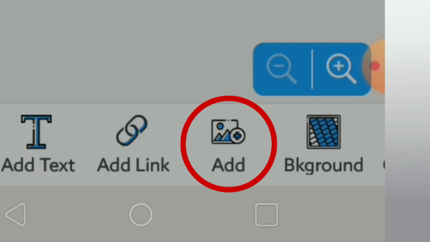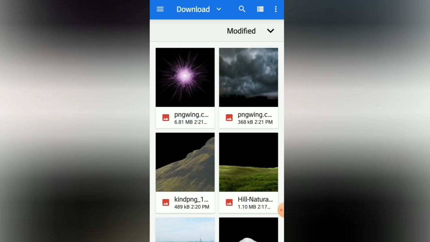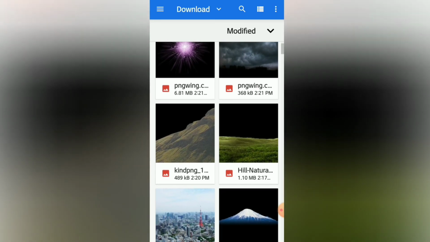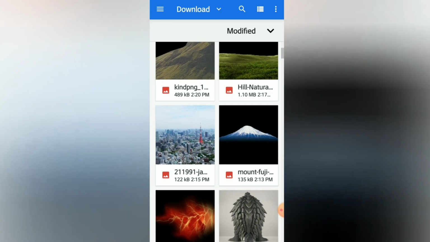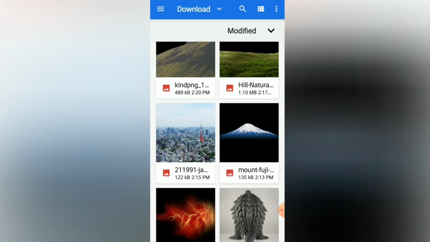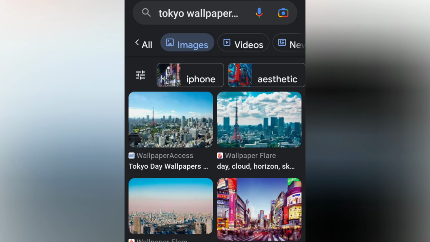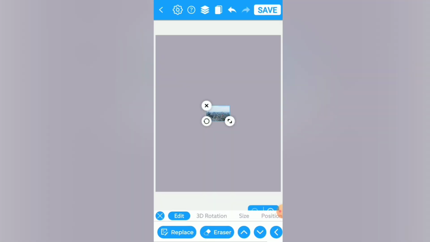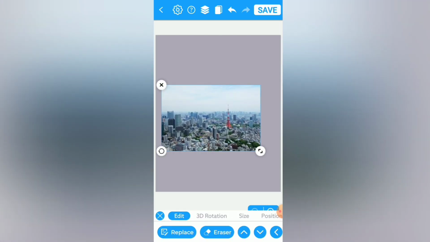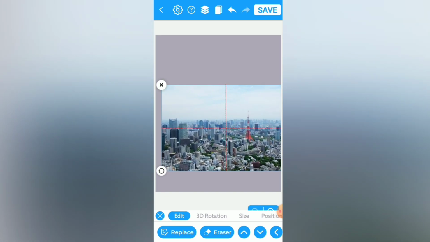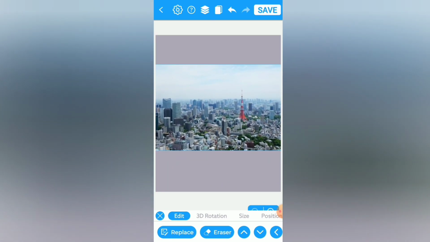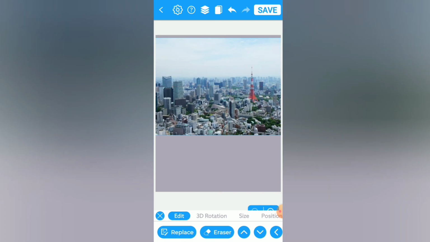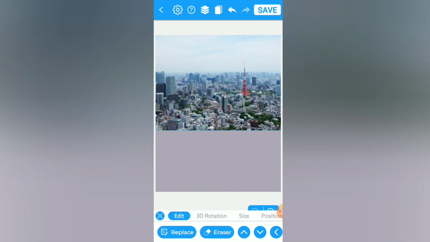So you push the add image button at the bottom, and then it's gonna take you to your pictures. I have it on my downloads because that's the one I need. So the one I'm gonna use is a background image of Tokyo that you can easily find on Google. No problem with it. So I'm gonna push on it and push the check mark. So I have this image of Tokyo now, and instead of putting it as my background, I'm just gonna add the photo and make the size bigger, maybe like right there is good.